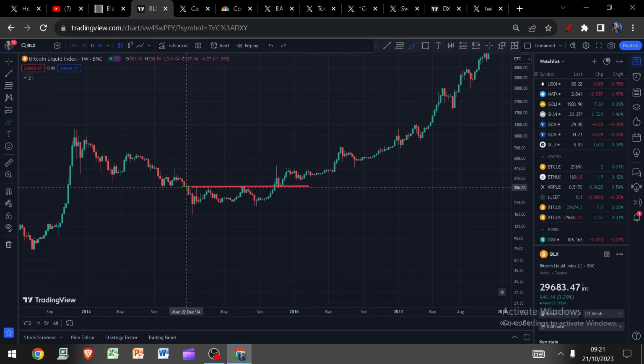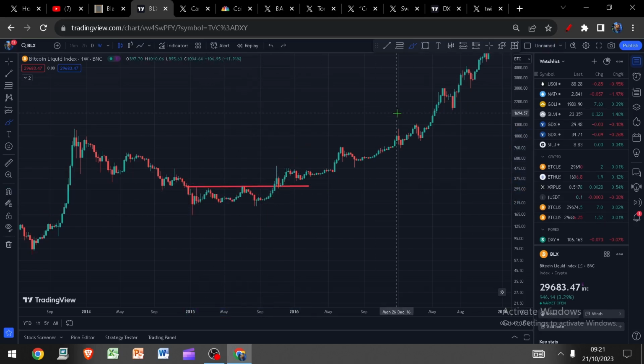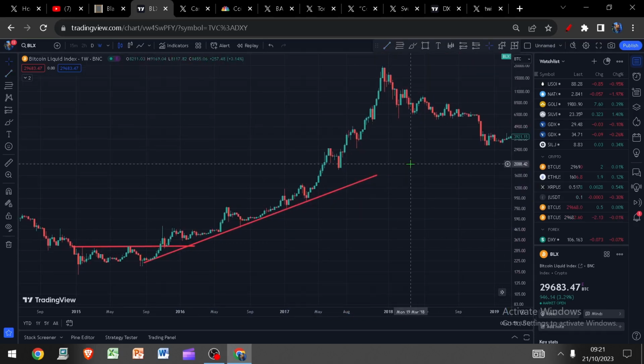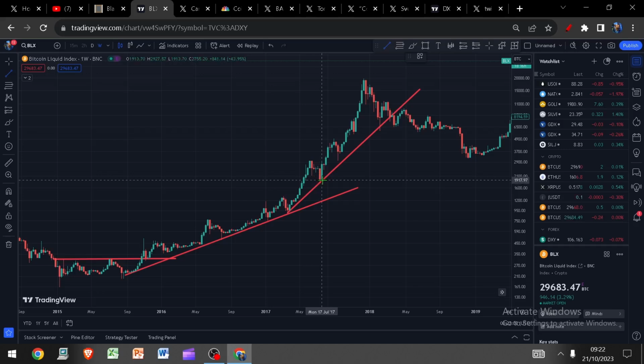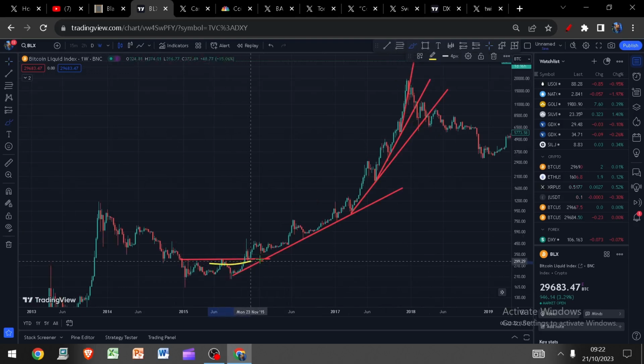First of all, I want to draw your eyes to this, okay? We have this bear market low, we have this base, and then we have the range break and resumption higher. Now, from here, you'll notice that what we can do is grab this and draw a pretty nice trend line. And so we have our first angle of attack, okay? Then what happens is we start to heat up and we start to get even more aggressive and we set a second trend line, something like this. Okay, let me extend this out a bit longer. Once again, we get even steeper from here to here. And then there's even another one from here to here. Okay, so this is a parabola, meaning we go up in a parabolic curve like this, right?